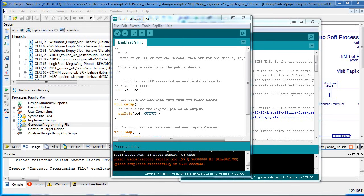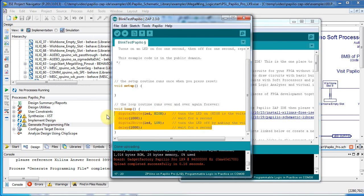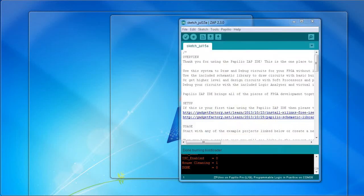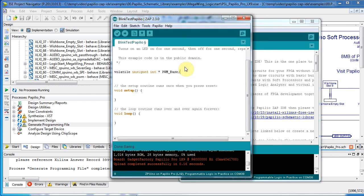So let's try driving the pulse width modulation block before I fire up the final thing. We're going to get rid of this. There's no pin mode, and actually, all this, just delete it all. What we need to do is write to the pulse width modulation block, and this is actually really easy, super convenient, I would say. There's a few different ways you can do it. There's a macro that lets you write to it, or you can write to it as memory mapped IO. I'm going to use the memory mapped IO in this example. You can look through some of the libraries to see it done using the macro.